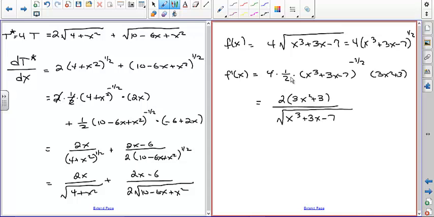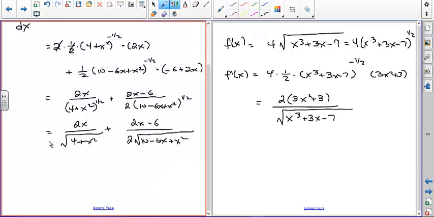So that's the answer you should have. So you get 4 times a half, the exponent, reduce the exponent by 1, keep the argument the same, multiply by the derivative of what's inside the parentheses. And then this goes to the denominator and becomes a square root. When that becomes a positive 1/2, then it becomes a square root. Okay, so back to our problem here.